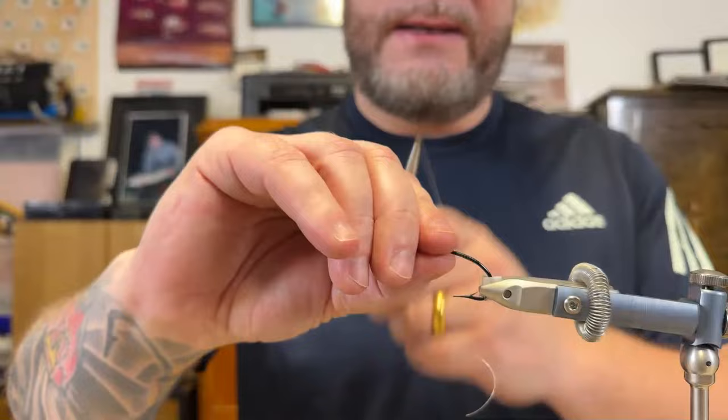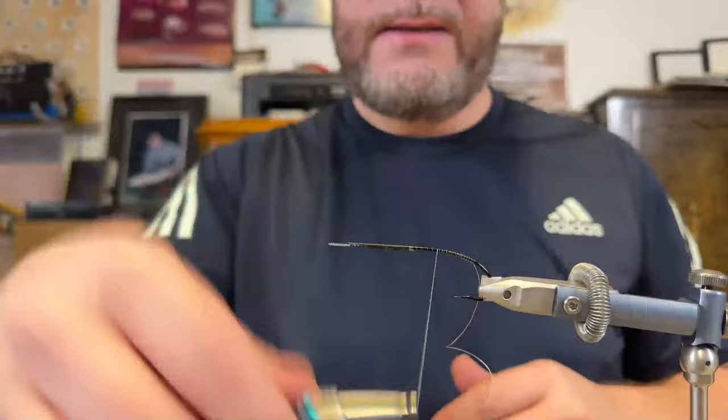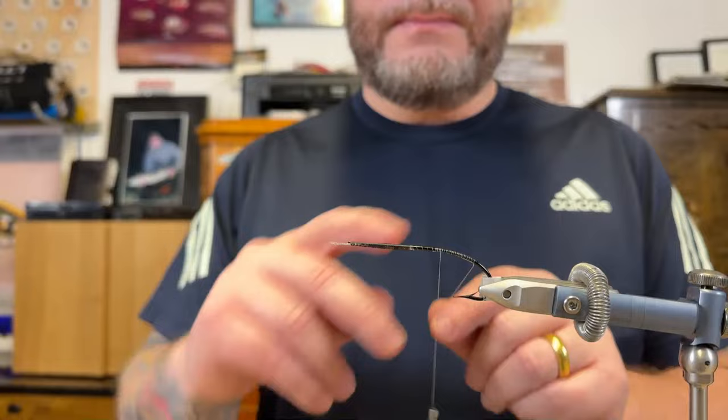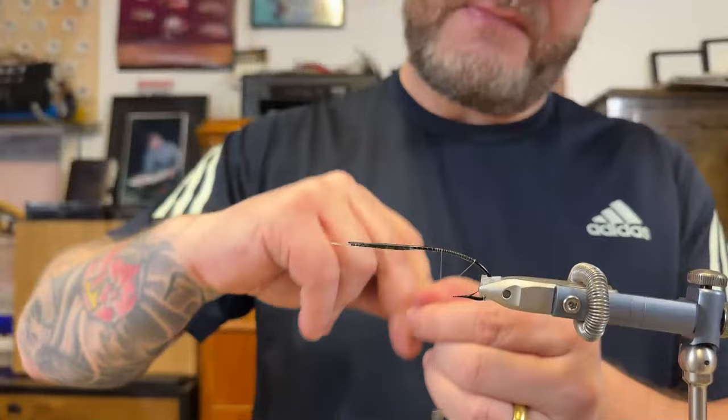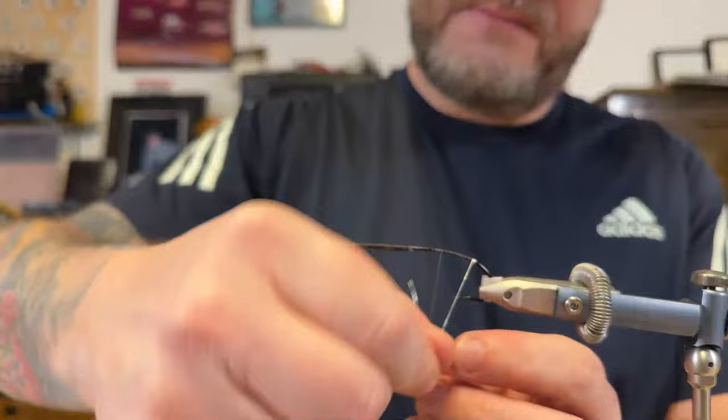So let's just continue. So I'm just tying in the tinsel. I think I'm going to tie it in the whole part of the tinsel here. Doesn't matter. And let's start with the tinsel. One wrap. Two, three, four, and five. And then I'm just going to tie it in.